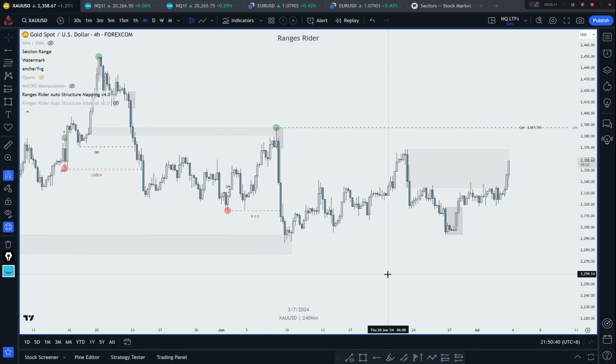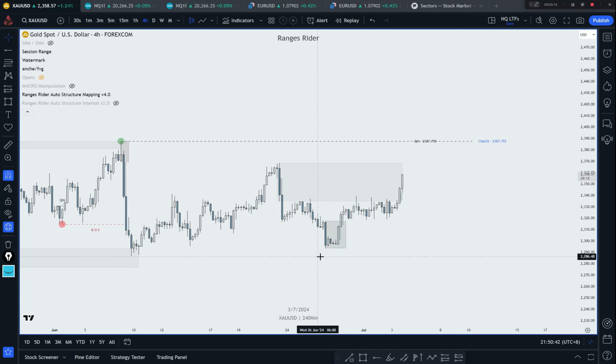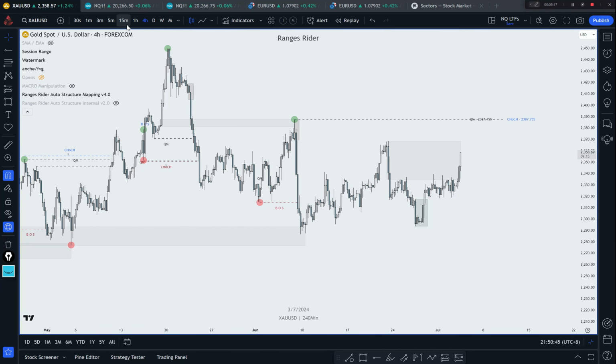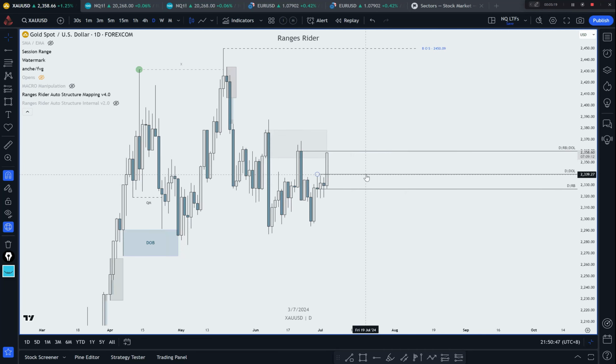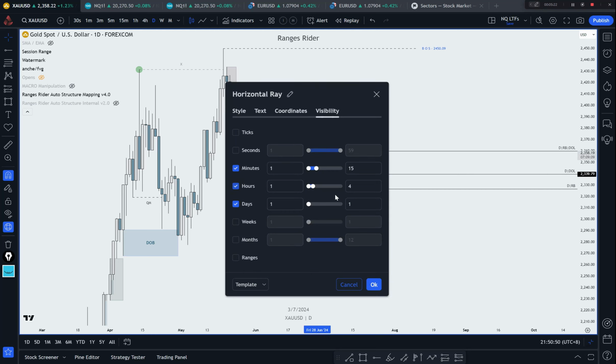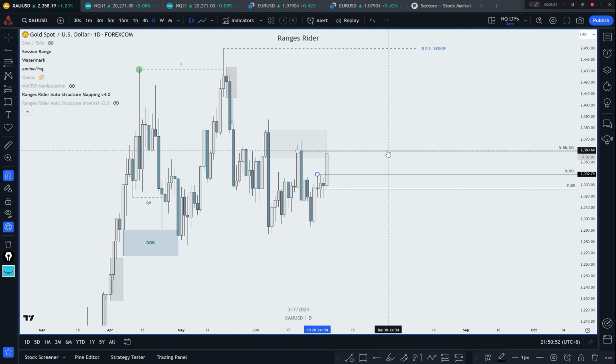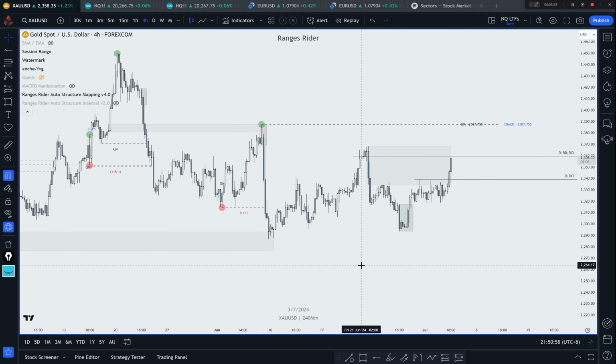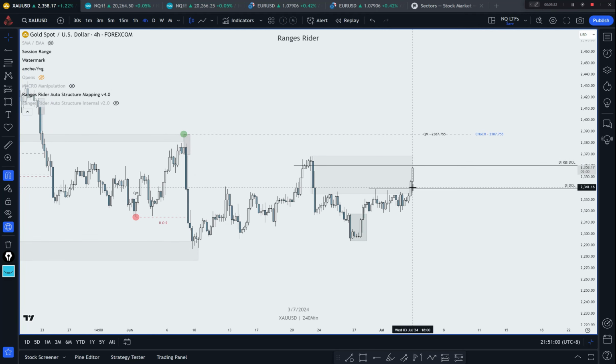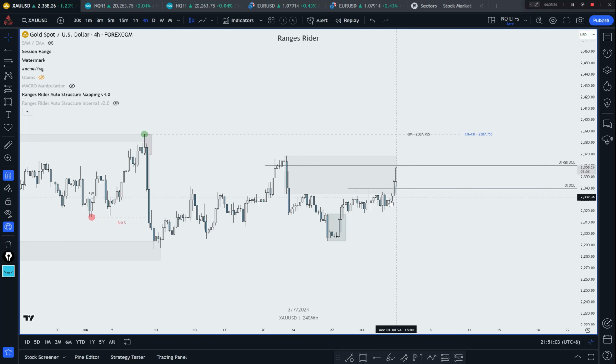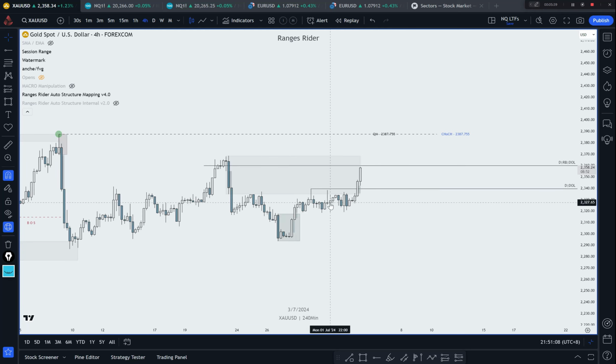So H4 time frame, what do we have? We need to draw this one on H4 also. Okay, so this is the draw on liquidity. Excuse me. So this is the draw on liquidity taken out. So we check the day how it started and everything, and the next target is this one, and this is the rejection block on the daily time frame.